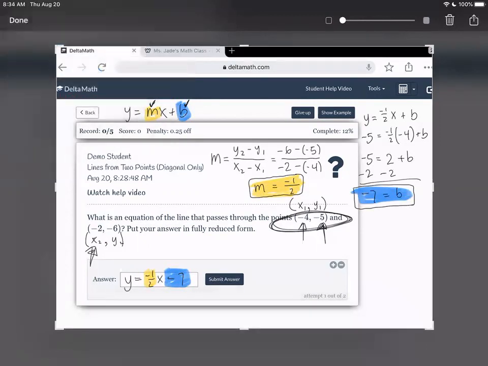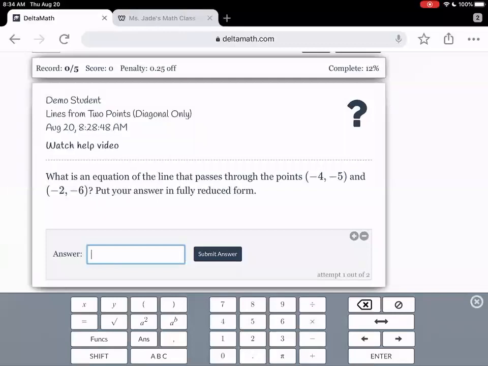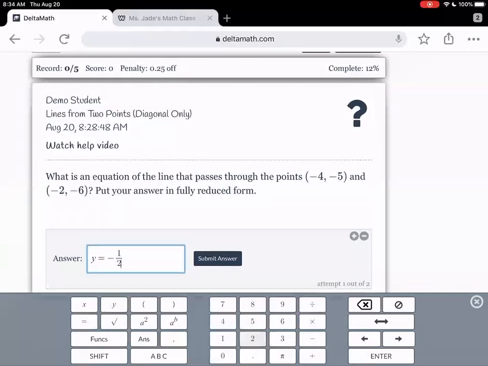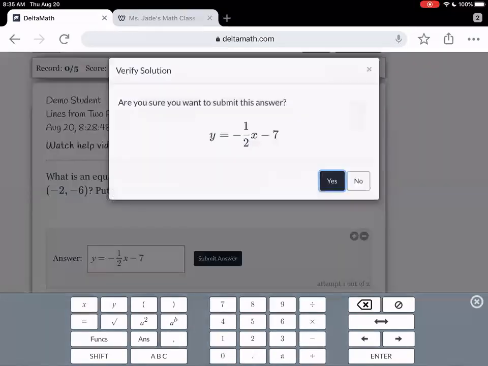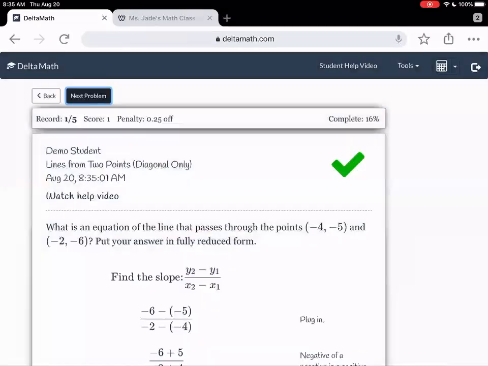Negative 1 half x minus 7. So y equals negative 1 half x. Oops. Okay. See, I don't want to type it in the bottom. So I'm going to delete that. Remember I said use the right arrow. There we go. X minus 7. Oops. I didn't even pick it. X minus 7. There we go. And it says we got it right. So that's great. I'm going to end the recording for this one.